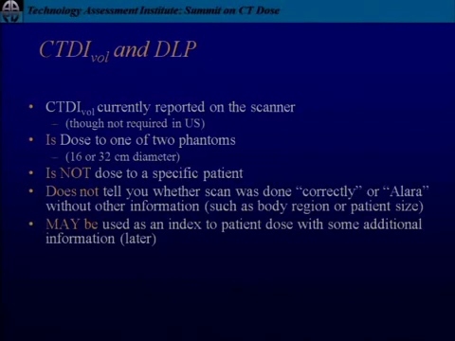What is it? It's dosed to one of 2 phantoms, either 16 or 32 centimeter diameter. We had a little bit of dialogue earlier today about which phantom it is the dose to. It is not the dose to a specific patient. And unfortunately, it does not tell you whether the scan was done correctly or a LARA or whatever term you want to put in there. That CTDIvol does not tell you that, right? I hope you appreciate that.